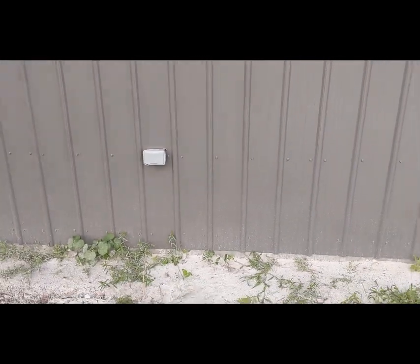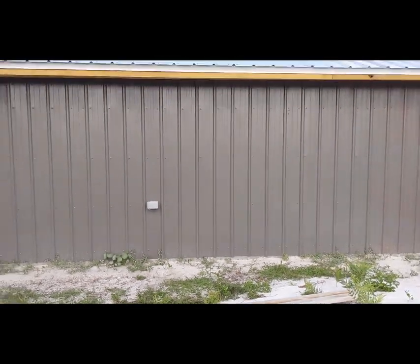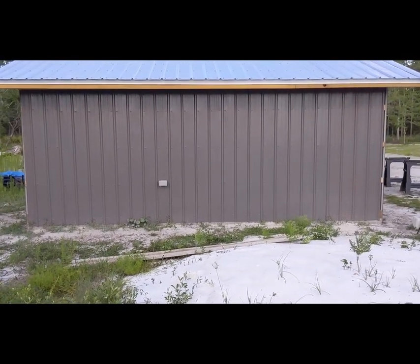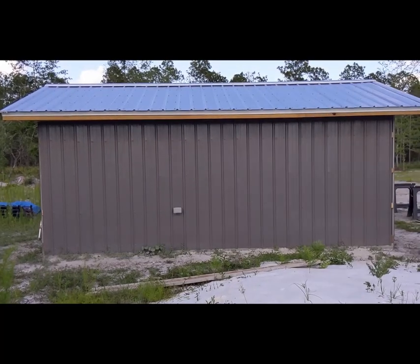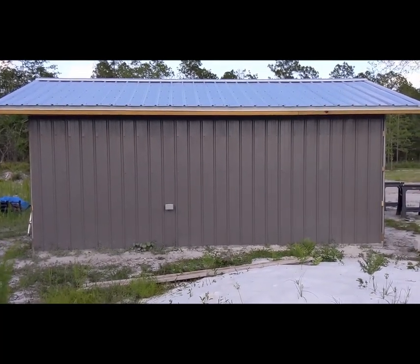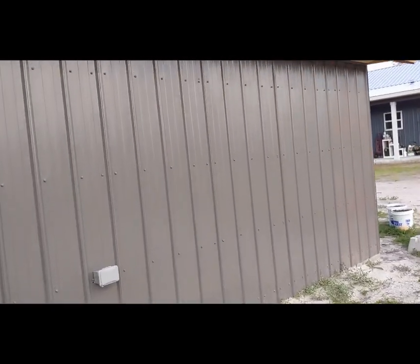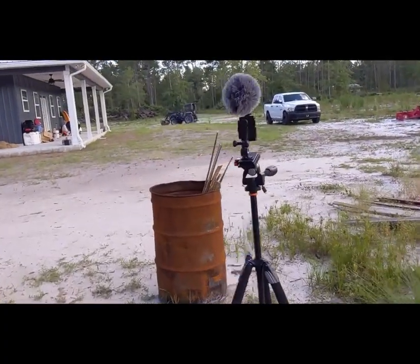So there's our outlet number one. I'll take a step back so you can get a very good idea of where it's placed. There is the side of our shed, and eventually what we're going to do is build a lean-to off of it, coming in the direction towards the camera. So that'll be under a dry area. Let's walk inside here and we'll get a look at the outlets I placed.